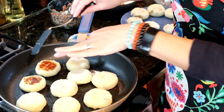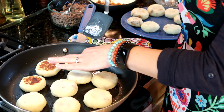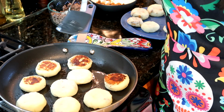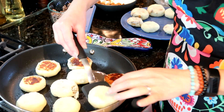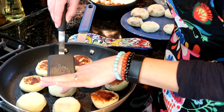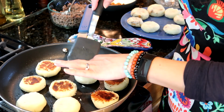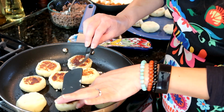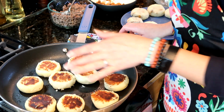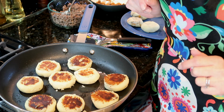As soon as I get these all flipped, I'm going to put more oil into the pan because they are a little bit thirsty. All right, let's just do these very carefully. We see some nice crispy browned edges there. And if you dent one or two of them, it will still be fine. Okay, there we go. Of those turned, and we'll give those just about another 5 minutes to brown nicely, and we'll be ready to try them.